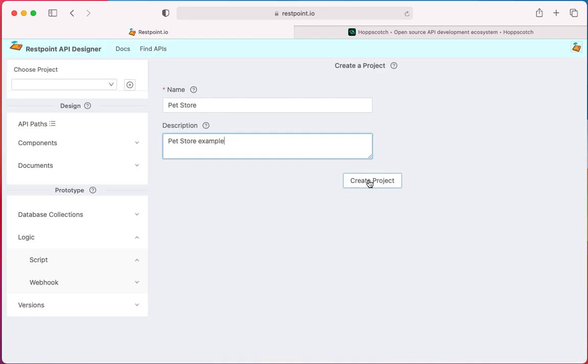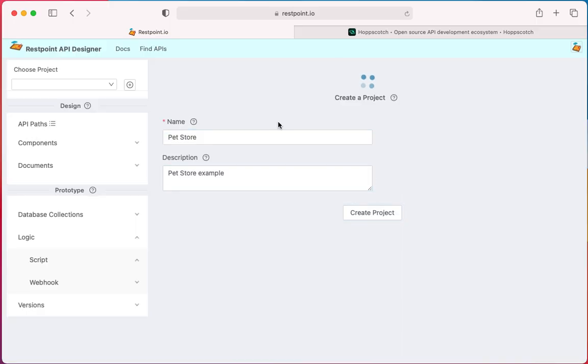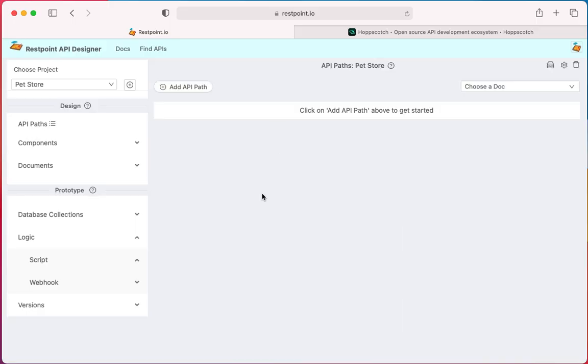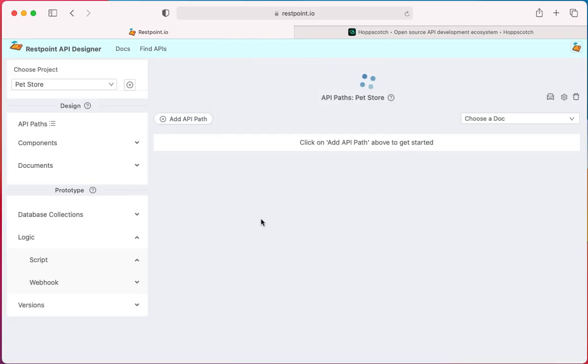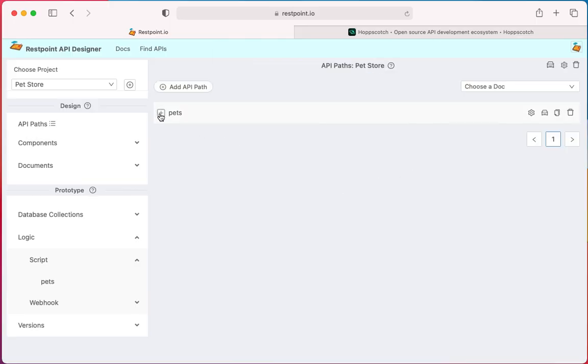So I'm going to create a project, and a project is kind of a set of APIs that you'll save and represents a work effort. So we're going to start with pets. And with pets, I want to be able to add pets. I'm going to have a collection of pets, so I'm going to be able to get them. I want to get them by an ID. I want to be able to change them, and I think I want to get rid of one. So let's start with that, and I'm going to save this, and there's our first path.